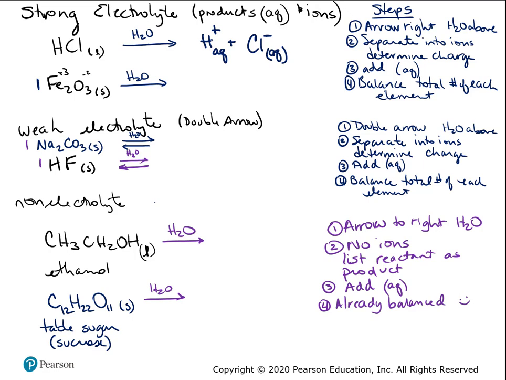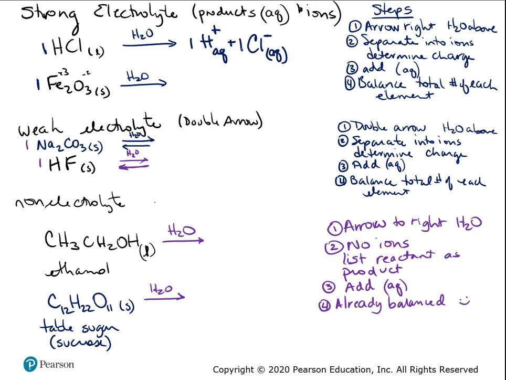This one, do you see one H and one H, one Cl and one Cl? So it's already balanced. Can you see that? The formula HCl means one hydrogen. Over on the product side, H plus, one hydrogen. So there's 1 and 1. Same thing with chlorine. Chlorine is 1 on the HCl side and 1 for the Cl minus. So it's already balanced, so I don't have to add anything. So remember, this is a 1, this is a 1, this is a 1. You would have 1 of each of them.